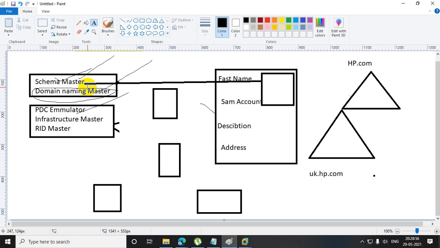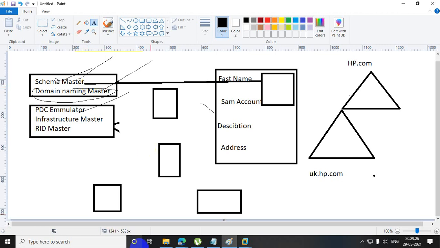Whenever you go to the office, you swipe your card and go inside the office premises. Who verifies that you are the correct employee? There is a central controller there, and that controller verifies that you are the correct person. The same thing happens here. Whenever you enter your user ID and password, the PDC emulator role holder server will verify.